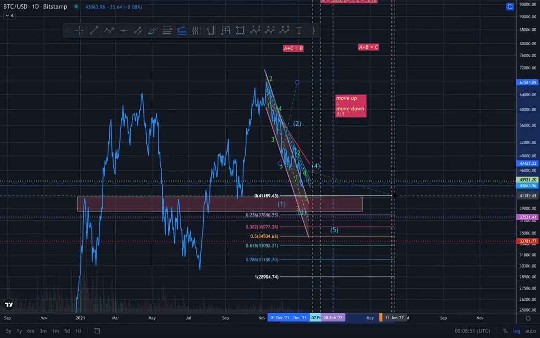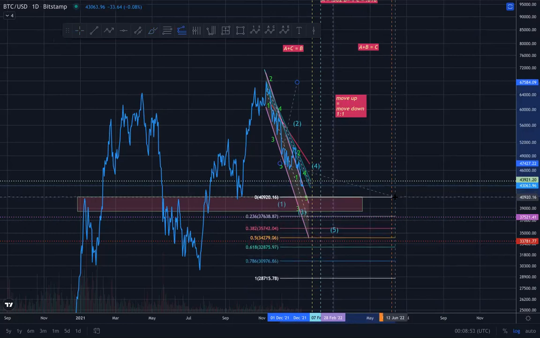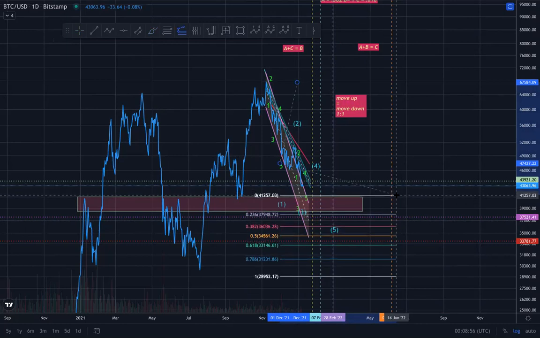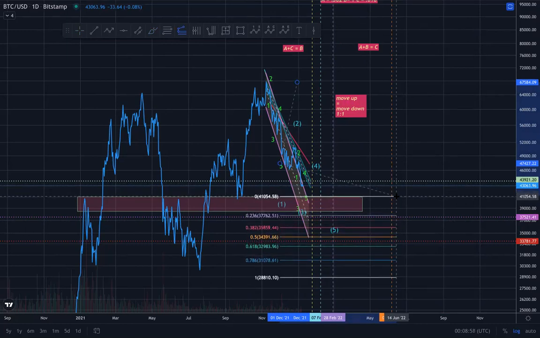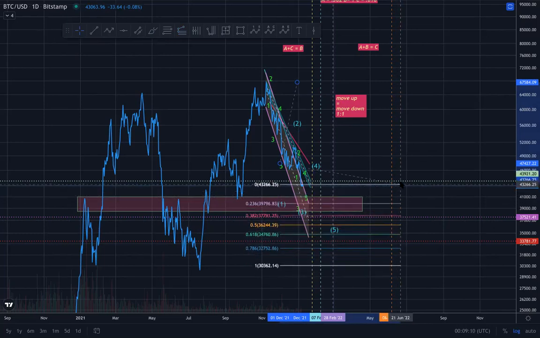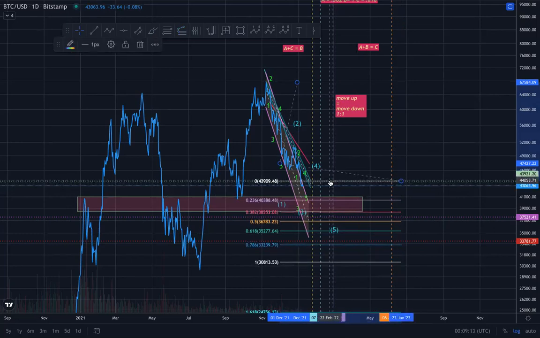Now, if we were to take the fifth wave and do the external relationship where it ends at the end of the third wave, the 38.2% is around 35 or 36,000, which we've seen before as a potential price level. And if we were to take an internal relationship where we said maybe the fourth would end, which is up here at around 43,000, then that 32 ends roughly where potentially the third would end, which is around that 38,000 level. So this zone here would bring us down to 36.